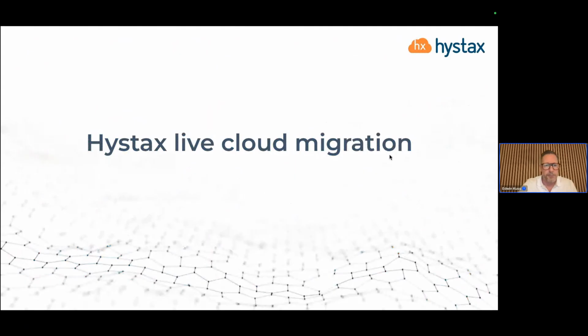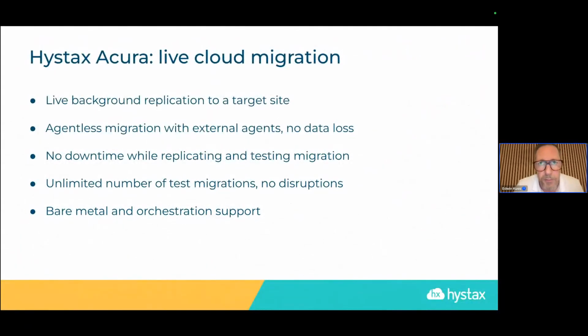Let's talk about the migration. What we do is called the lift and shift, I said, and this is done by the so-called snapshotting and incremental replication. What does it mean? It means that first we take a full initial copy of the machine, and then we take the incrementals, the deltas between two snapshots, the changes, yes? And this all happens in the background.